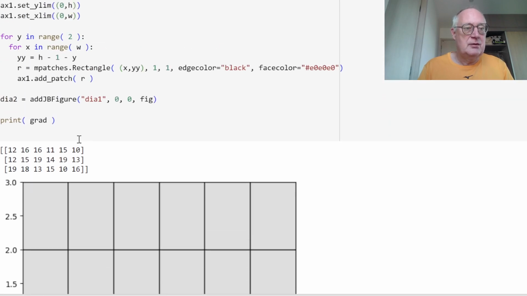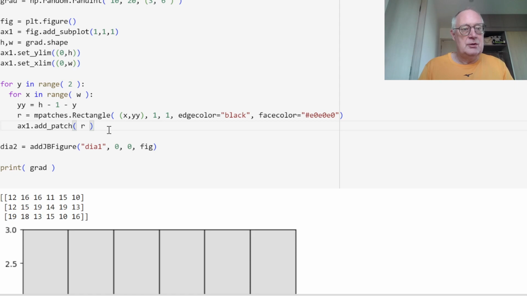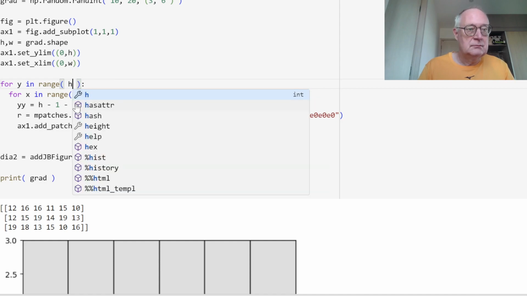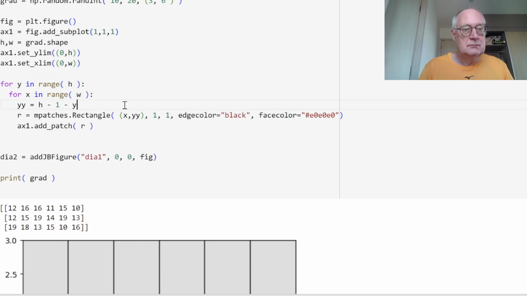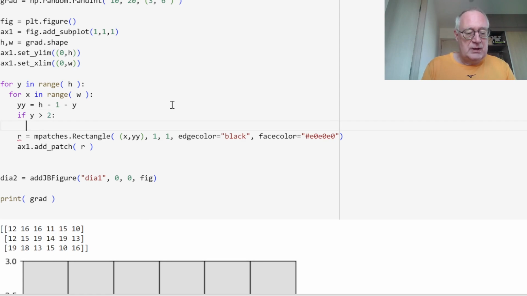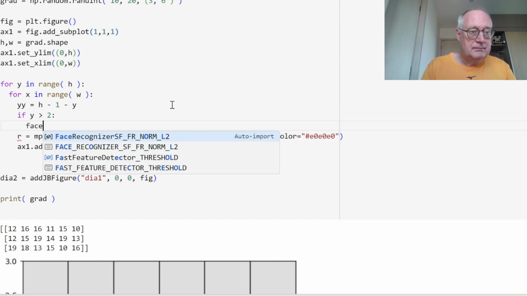So now we have this, and I now want to add the numbers. I draw the other ones. If y is greater than 2, the face color is white.